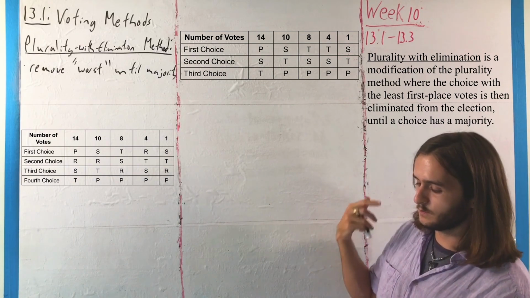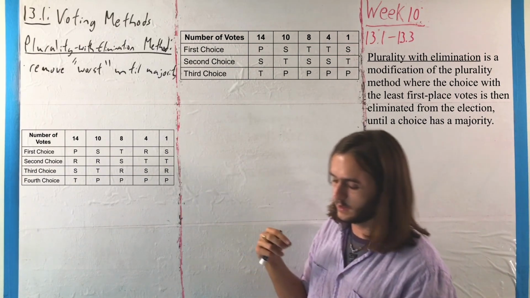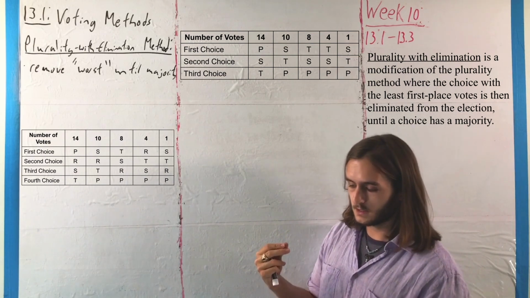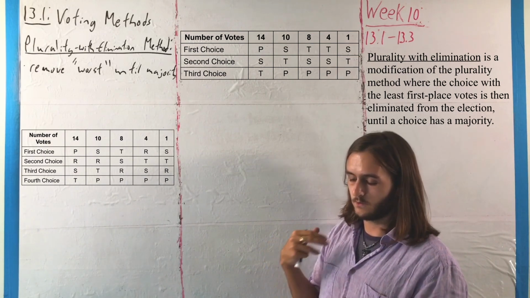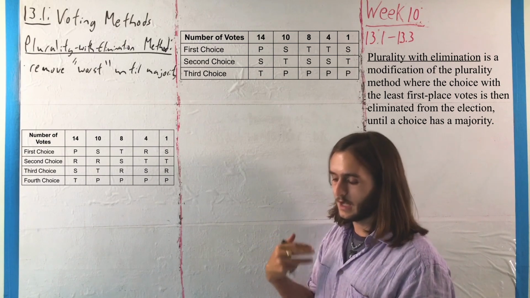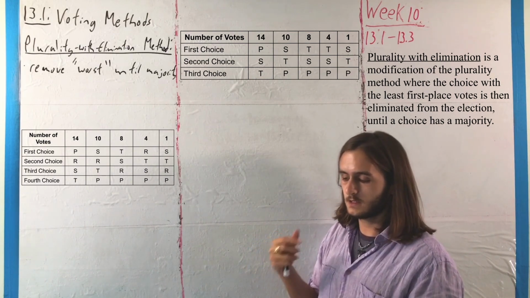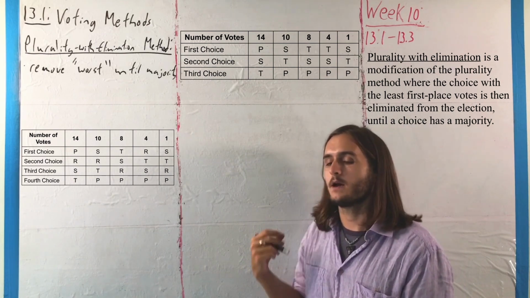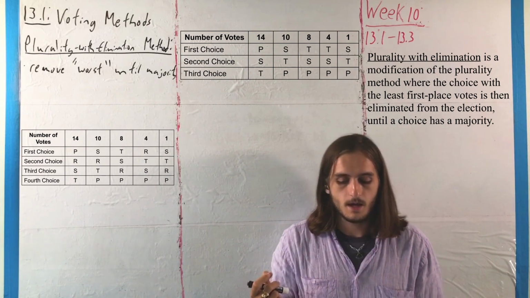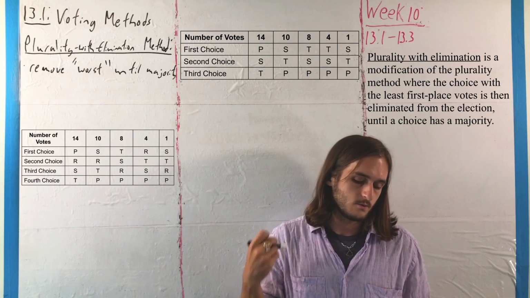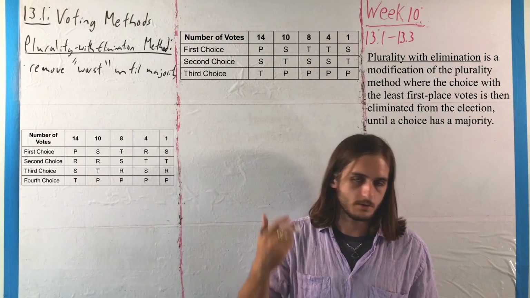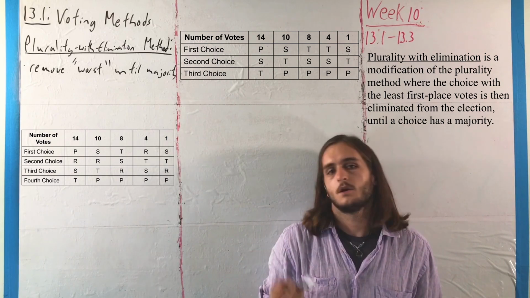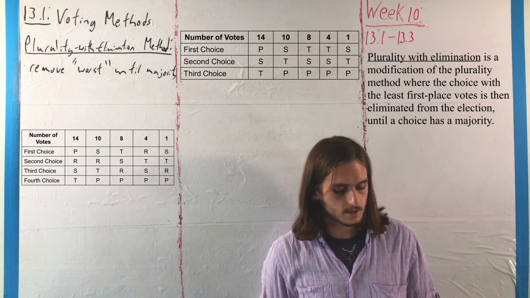Where here, because we removed Rome on the 14 that favored Paris, both St. Petersburg and Tallinn moved up 1 place. On the ballot where Rome was second, Tallinn and Paris moved up 1 place, where Tallinn was first. St. Petersburg stayed second, and Paris moved from 4th to 3rd. And where Rome was first, all 3 moved up 1, and then in that last ballot, only Paris moved up because Rome was the 3rd choice.